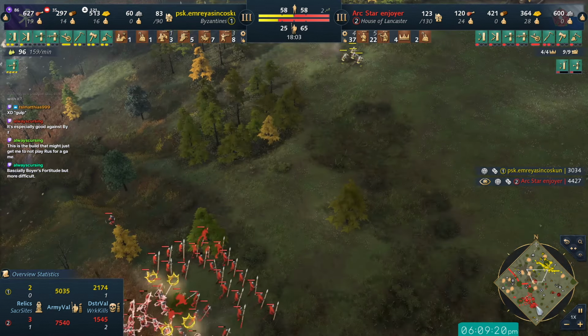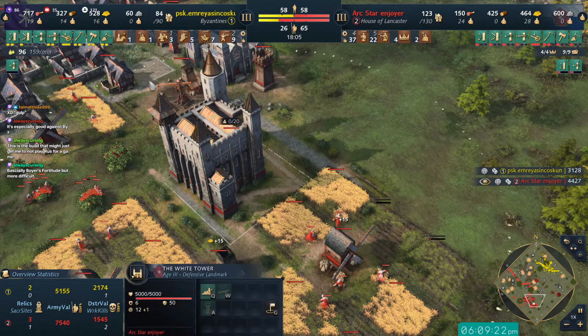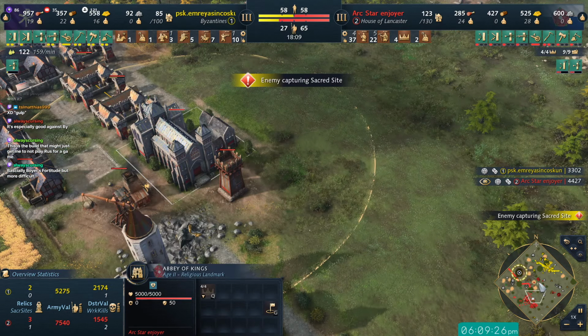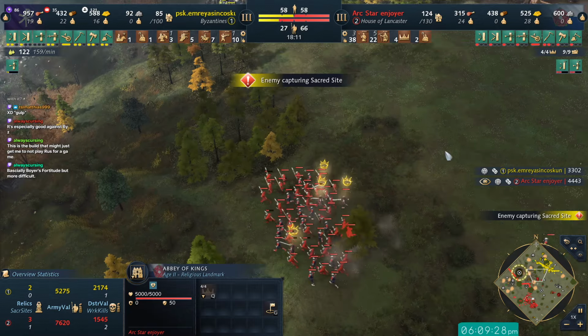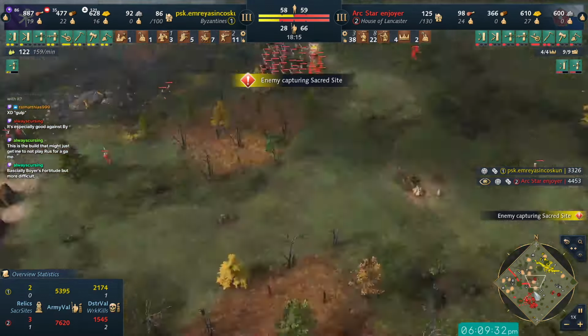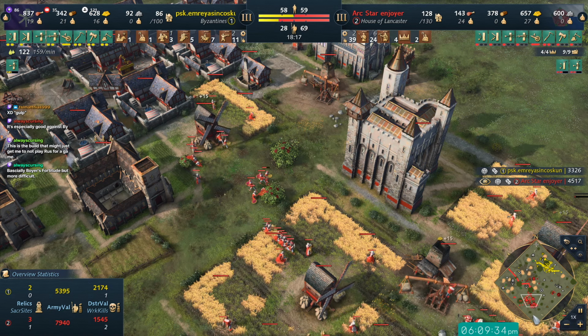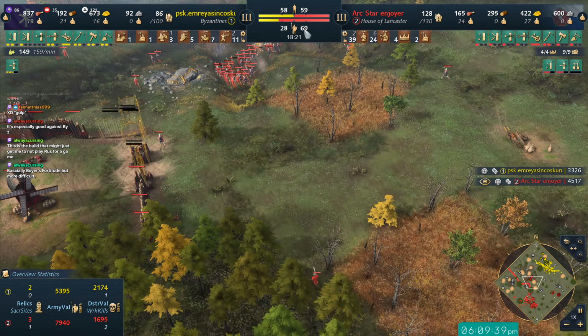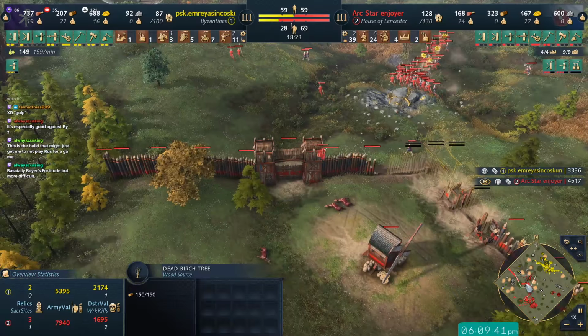It's a very, very tempo build, since getting 3 Urguard and you already have 4 Lords. It's a very, very insanely good tempo build. It's not about 2TC booming left to right, it's more about tempo, map control, and how you utilize your army. You can see we have 69 military population right now.